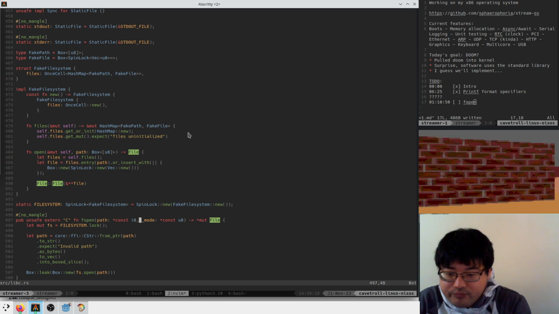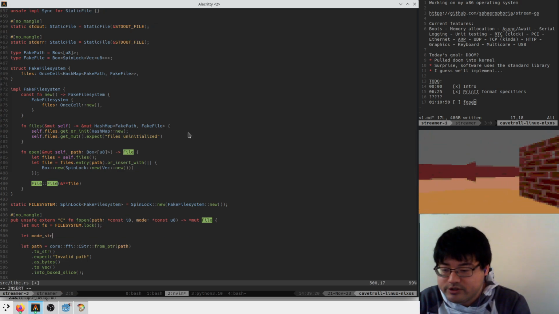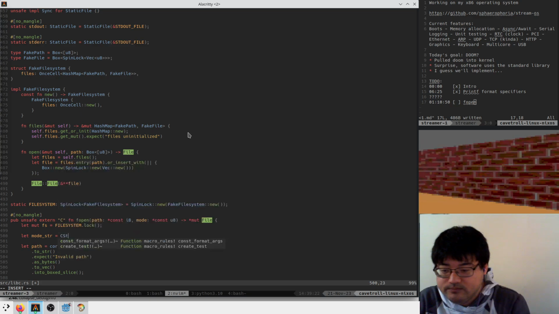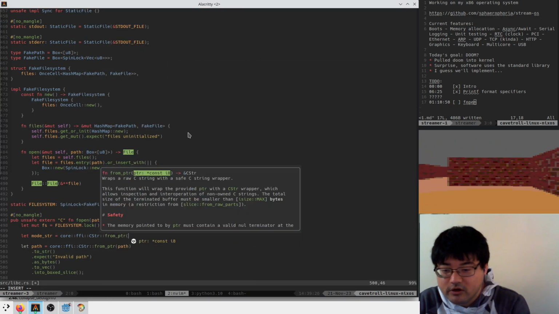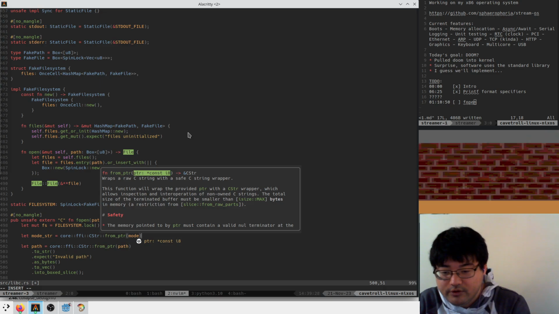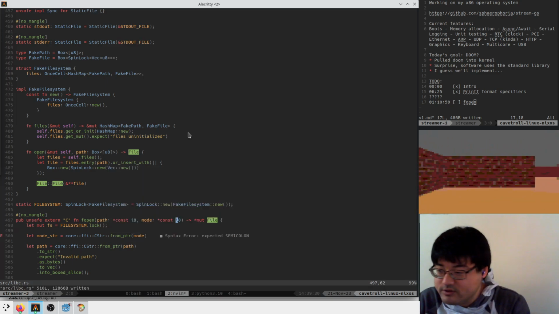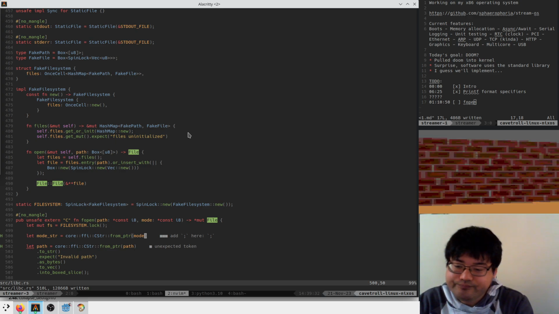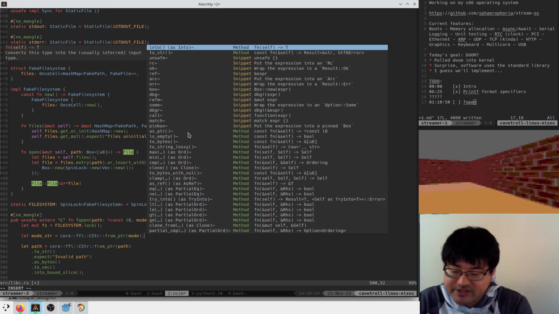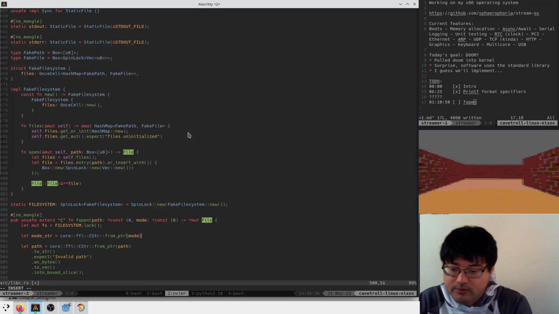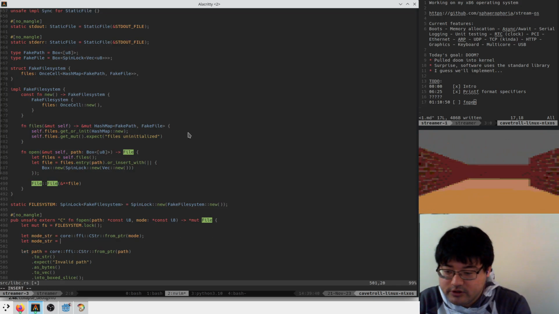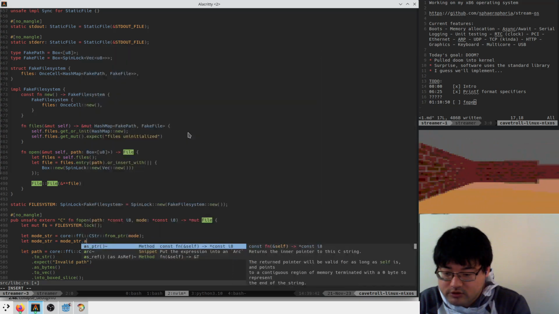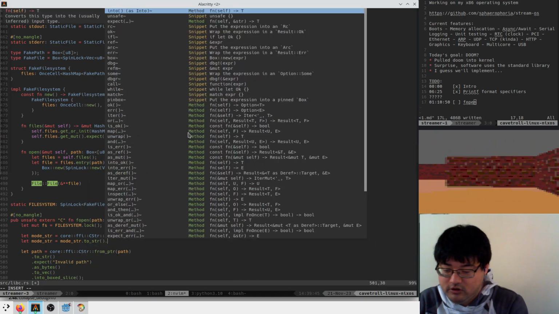So we'll say let mode str is equal to CStr from pointer mode, core ffi CStr. And we'll make this an i8 so that parsing works better. Then we'll say as str. Nope. Let mode str is mode str to str.